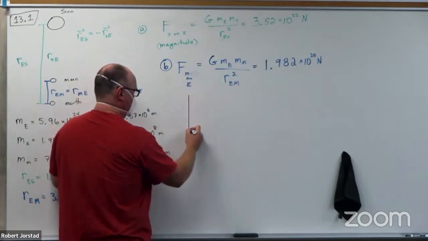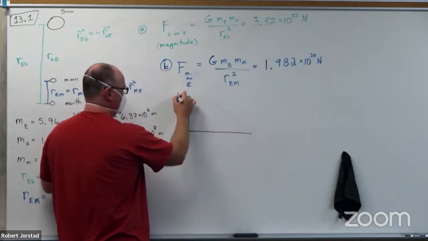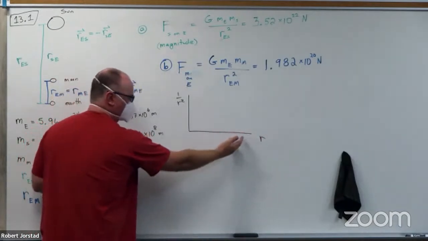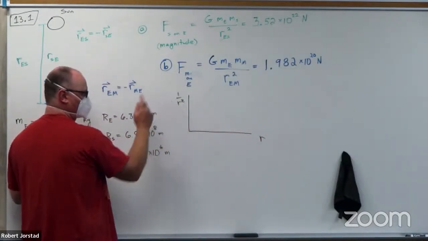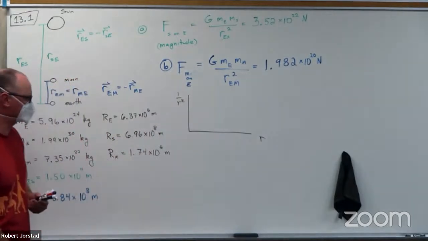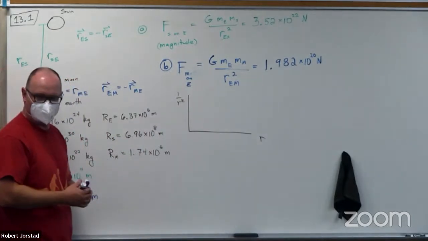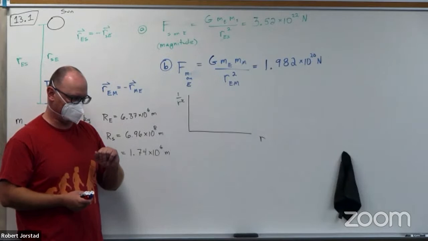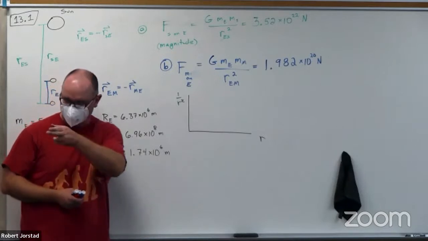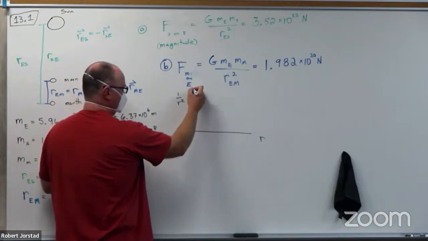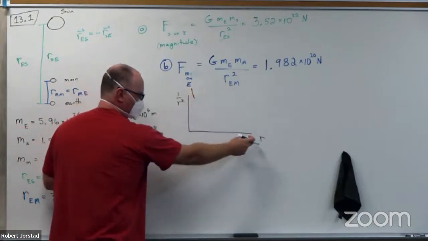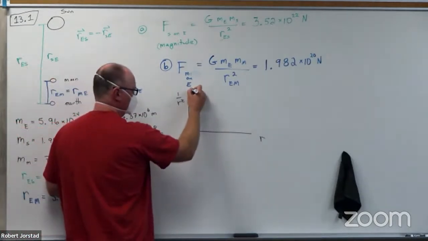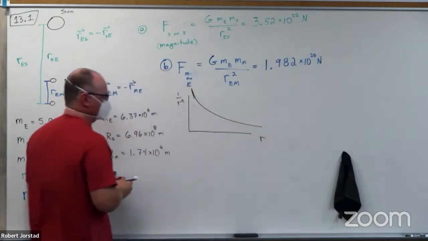I'm going to draw that. This is 1 over r squared, and here's r. When you're at very small values of r, what is true about 1 over r squared? Is it big or small? If r is close to 0, what is 1 over r squared? Like a big number? Really big, right? So we expect it to be really big. When r is really big, what happens to 1 over r squared? It's small. Now here's the deal.